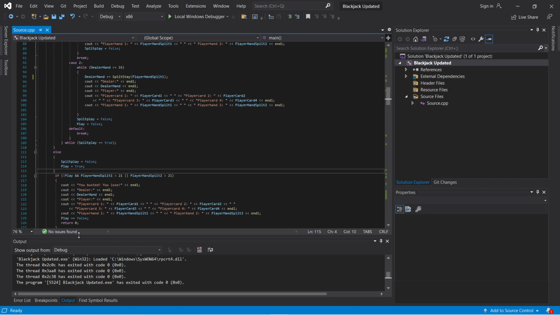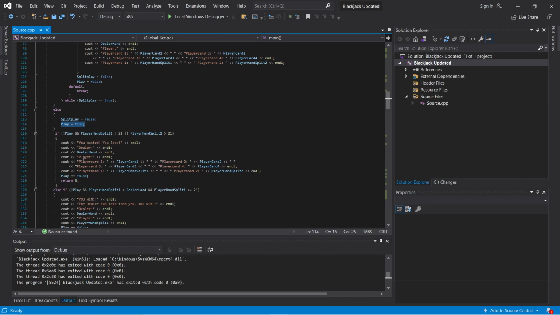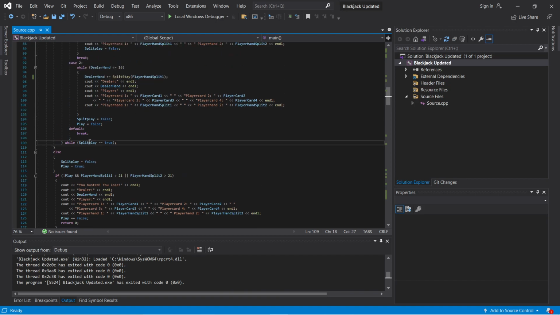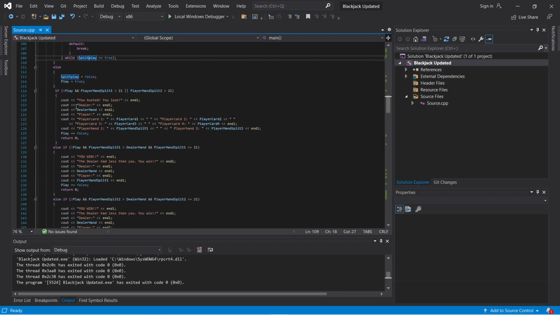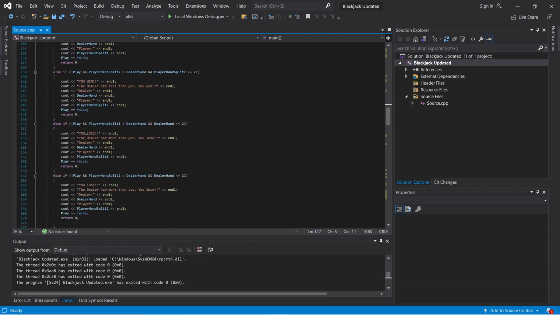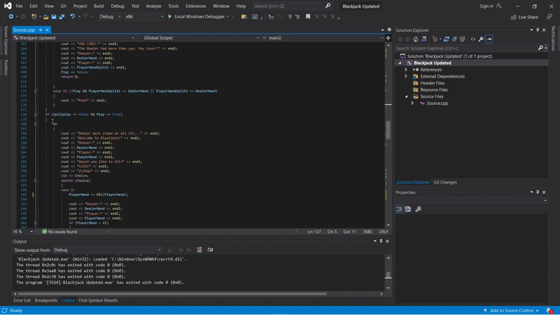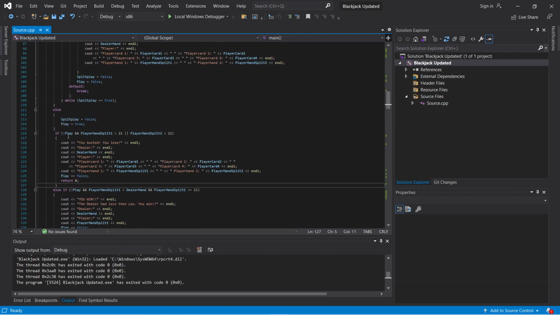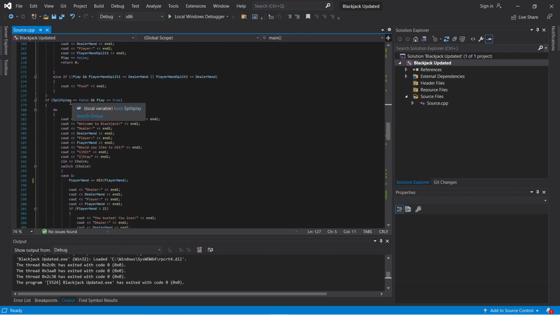split play is all false and play is equal to true. And after you exit the while loop, it'll check to see if play is equal to false, because you don't want this code running as you're playing the other route, which is this route, which if you do not decide to enter a split, you decide to just play regular blackjack.